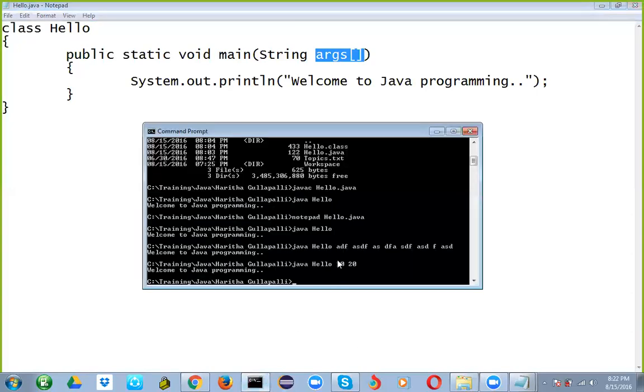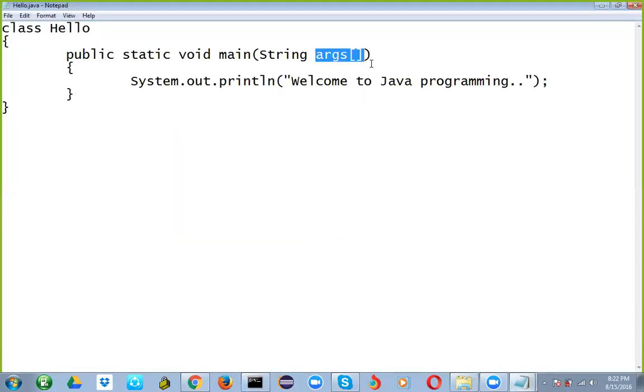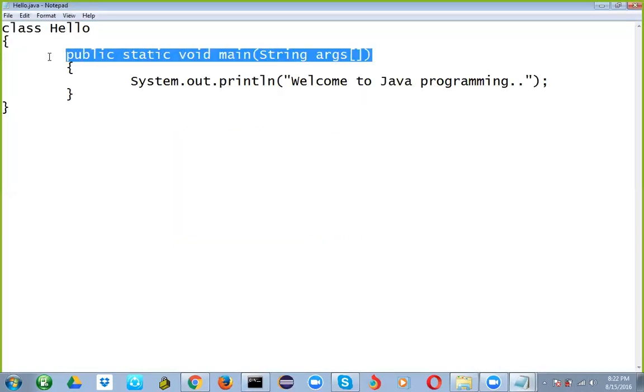Just to clarify, I gave it up to a certain extent. So yes, we have one entry point here, right? In the same way, in Java we have a couple of other things which can also be treated as similar entry points.